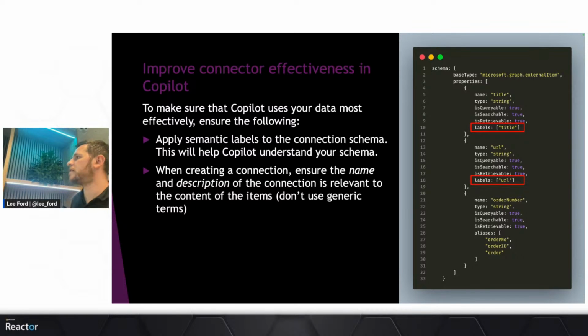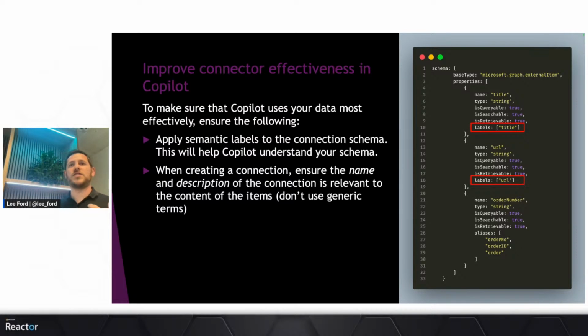This one's important, and this is also important on plugins as well. You've got to tell Copilot what it is, what it's used for, and effectively what data it's going to get back. So if you just call it connector 1, and you say, oh, can you find me some sales data from March, if it's called connector 1 and there's no description, it's not going to know what it's for. It's not going to know why it's going to use it. It's not going to necessarily choose that as an avenue to go and get the data.